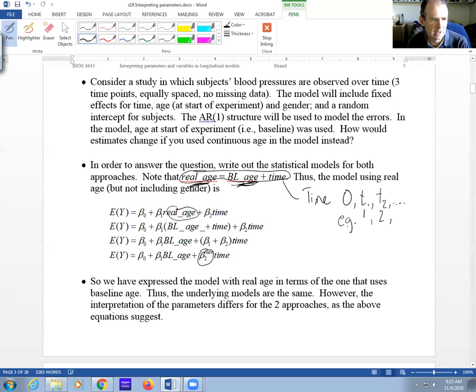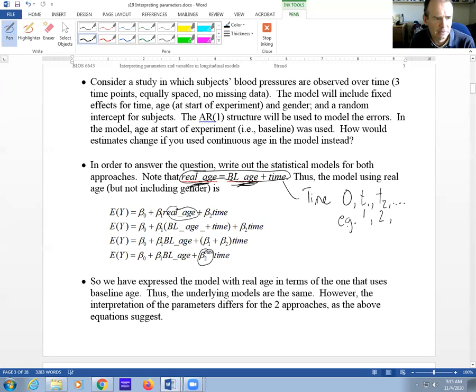And so what is this telling us? It's saying that if you want to estimate effects that don't involve age, then you want to put in the real age at each visit.